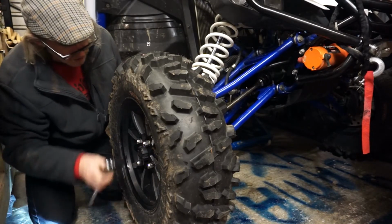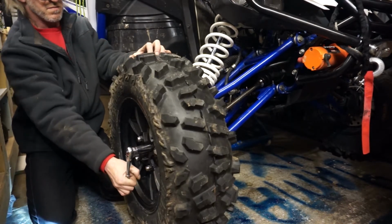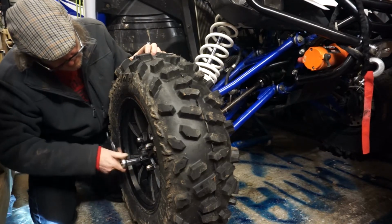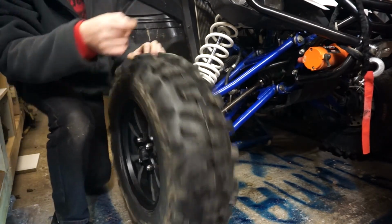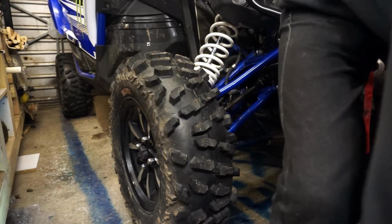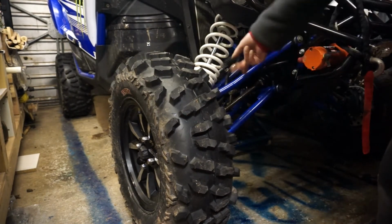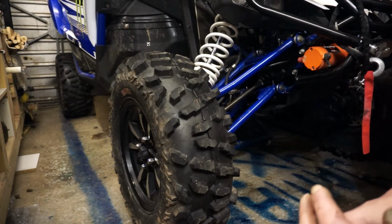If you want to torque them up, torque them up. After you've been playing with mechanical things for so long, you know what's tight and what isn't. I'll finish tightening them up once we've got the YXZ on the floor. So I'm going to wind it down onto the floor now. I'm going to go and lie underneath, wind the jack down, the scissor lift down, drop it back on the floor, press the suspension, tighten the wheel nuts up, and that's me done. That's pulling the front drive shaft off on the YXZ.